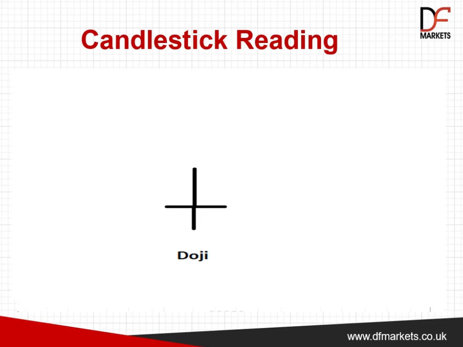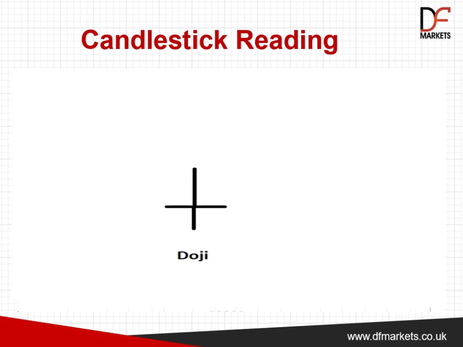Dojis. Doji candles are identified by their tails either side of a thin neutral body, which make them look like a cross. Doji candles can take a slightly different shape and size, but essentially wherever you see a candle with a very thin body and tails either side, this represents strong indecision in the market and the potential for a reversal. Bearish dojis form at the top of a bullish move and bullish dojis form at the bottom of a bearish move.